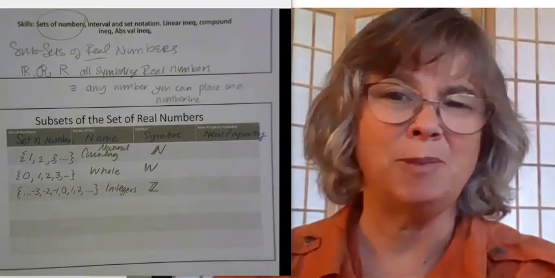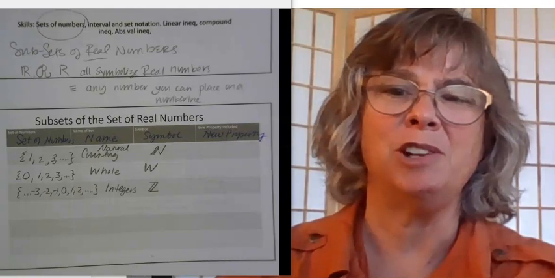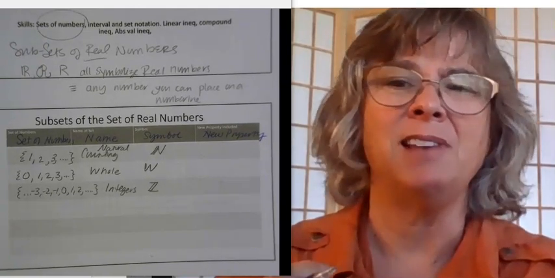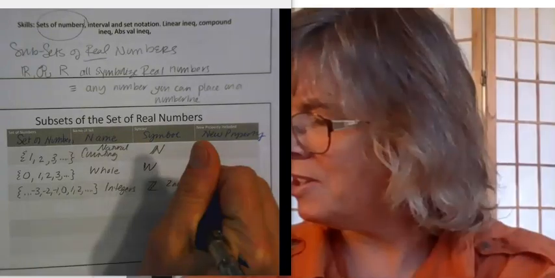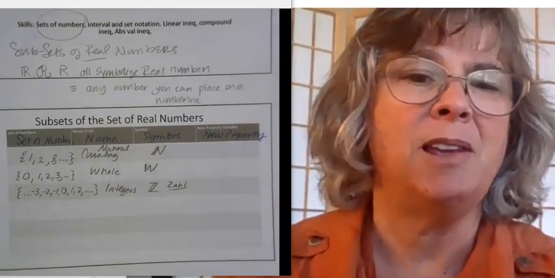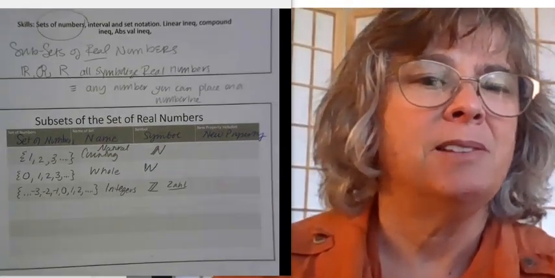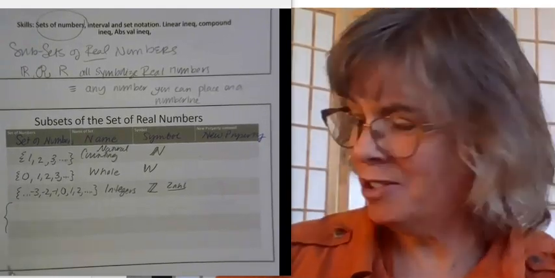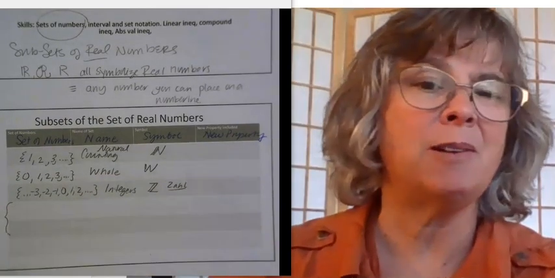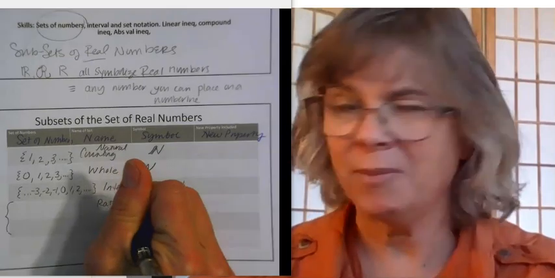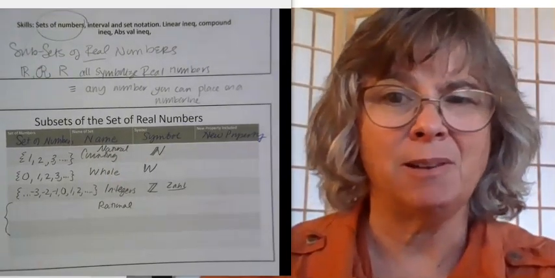It came from the German, and I always mispronounce it. Our German exchange students say, no, Miss Mariner, it's, and they pronounce it correctly. It's Zahl. I'm trying hard. Zahl. Spelled Z-A-H-L, and it's one of the many words in German that mean number. The next set of numbers, actually, this next set, I'm going to pair them up together. We're going to look at the rational numbers and the irrational numbers as a pair.